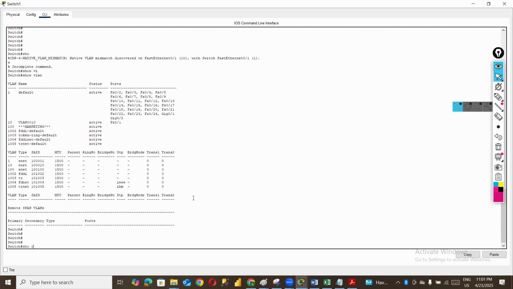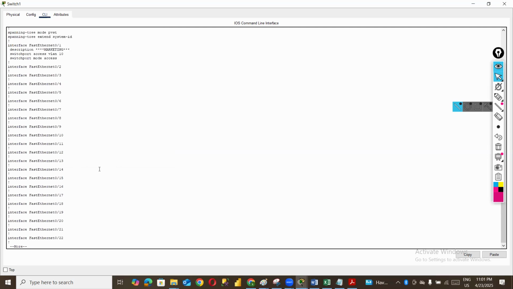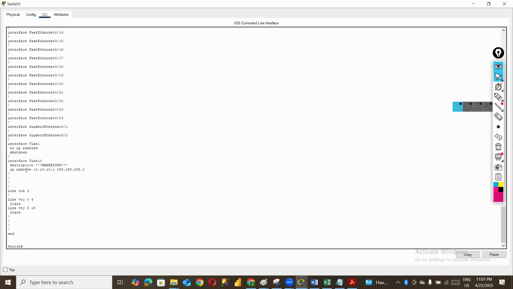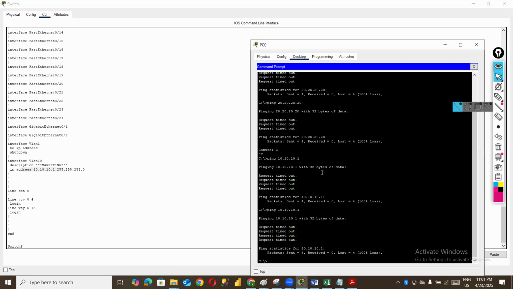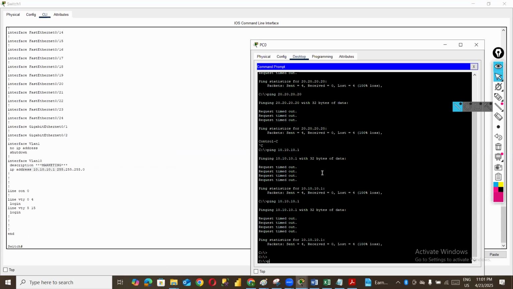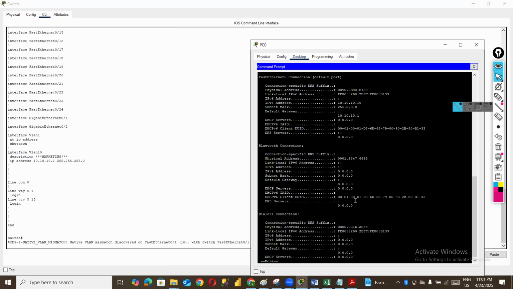We'll see the configuration. What IP did we assign to VLAN 10? Okay. For this VLAN we gave 10.10.10.1, and for our machine also we gave 10.10.10, right? So if we give the command ipconfig /all, it will show the IP address.